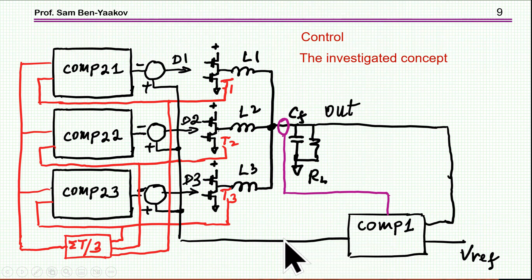And then this output, which is actually the duty cycle, is now added to a deviation of the temperature of, say, one of the half bridges from the average temperature of all of them. That is, we sum up all of them, divide by three, this is the average temperature, and we inject here the difference between this average temperature and the actual temperature of this particular stage.